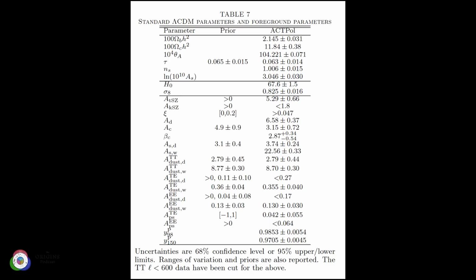Now, the reason that this new observation is interesting is it's looking at the same stuff that the Planck satellite looked at. But what's interesting is if you look at the one number in that image, H0, which is the Hubble constant, the expansion rate of the universe, in these units it's 67.6 plus or minus 1.5 kilometers per second per megaparsec. What's interesting is that's more or less precisely the number that, by a completely independent set of measurements, the Planck satellite arrived at. Great.